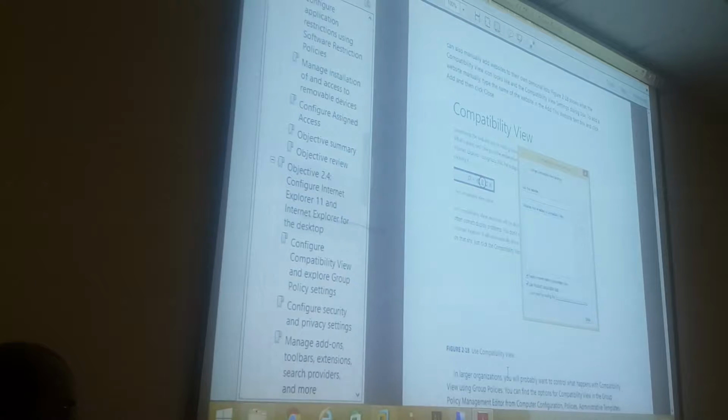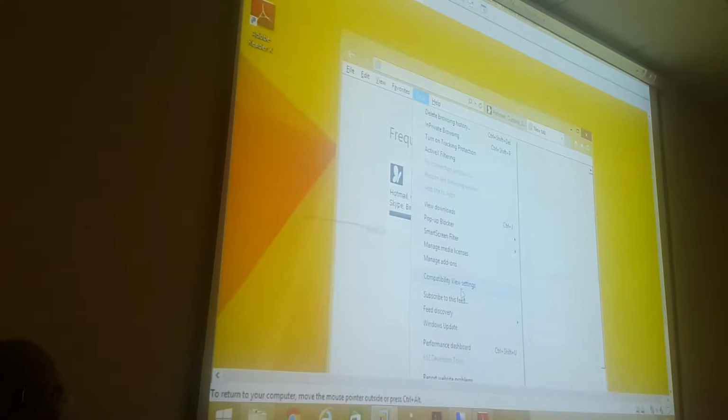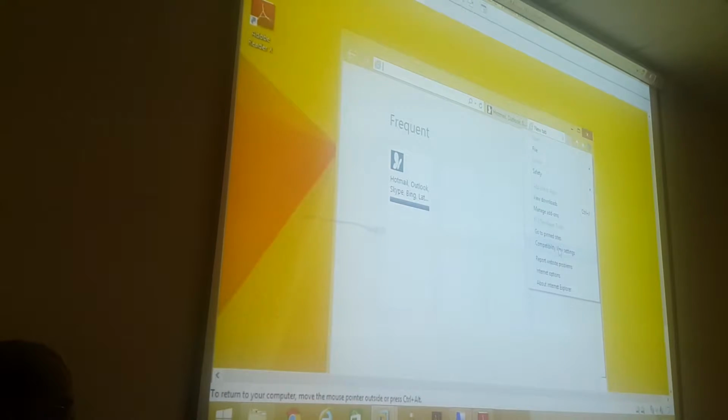Or you can also use the option here, settings. You see compatibility view settings. Or from the menu bar, tools, compatibility view settings. If you cannot see it, press the Alt key, tools, compatibility view settings, or from here, compatibility view settings.